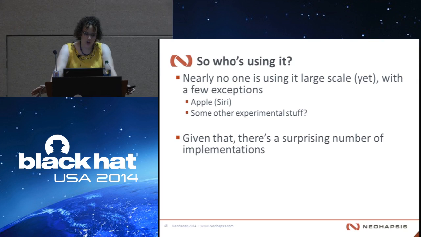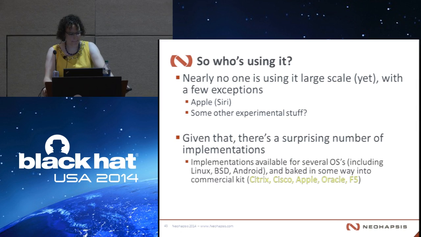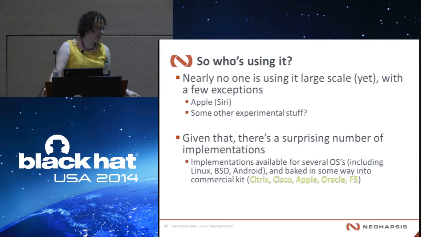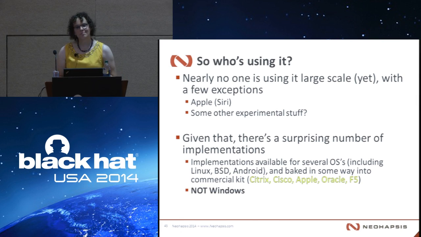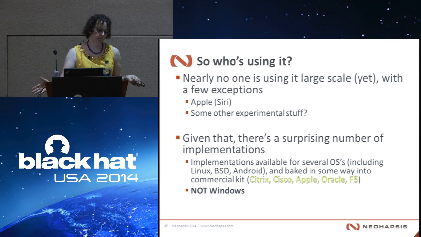But considering it's not out there at large, there are a lot of implementations. Linux, BSD, Android, and vendors are putting varying degrees of support in, whether it's making it so their equipment doesn't kill it by default, or talking about putting it in, or actually putting it in. There are several big-name vendors that have talked about this. However, not Windows, not Microsoft. Who knows? I don't. If it comes along, it might. The thing is, if it doesn't come along to Windows, that's going to really hinder adoption. But if there's enough pressure, maybe it will.